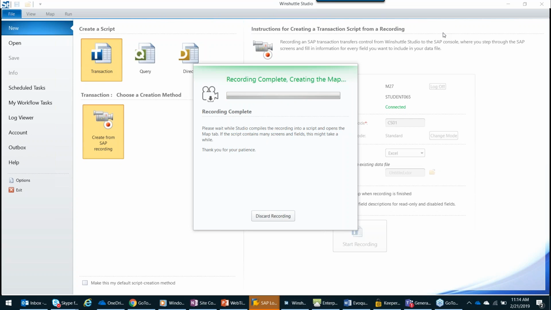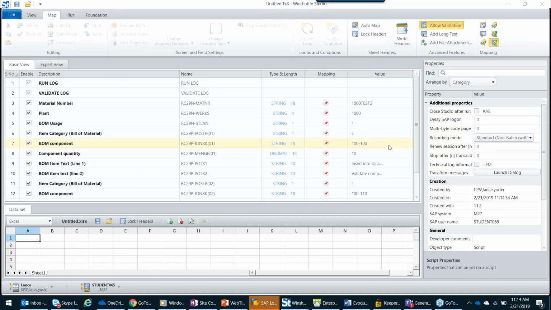Okay, I'm going to see if I can open up another session of Studio and allow ourselves to continue here. And of course, as soon as I tried to do that, I got my mapping screen. Okay, so now we can continue here.